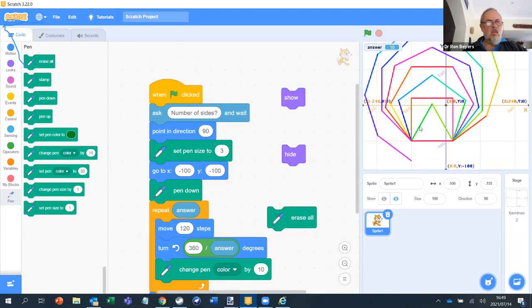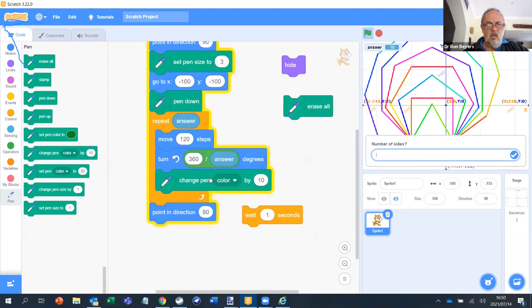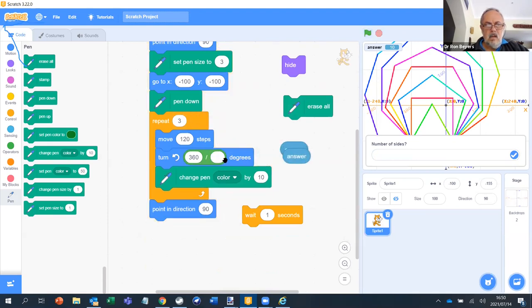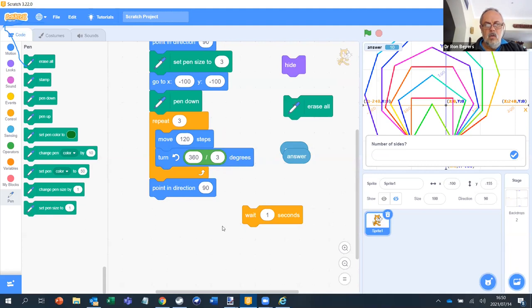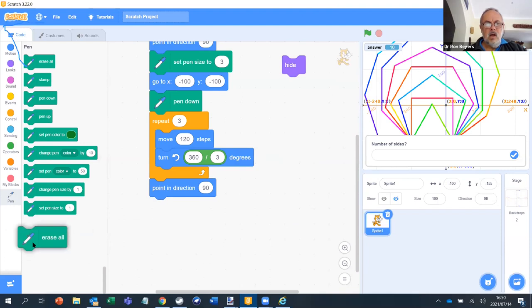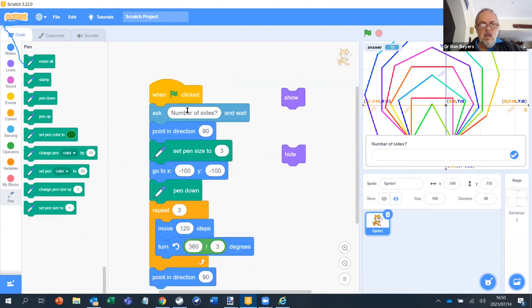So I think there's time, I'm going to go very quickly on this one. I want to be able to use the same thing, but to be able to use the keyboard input. So I'm going to take all of this out, take that out and take that out. I will show you what I'm doing just now. Give me a second just to construct this quickly, let me just run it.